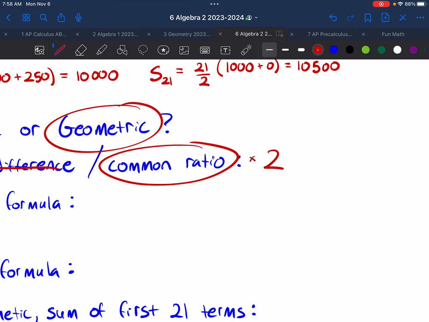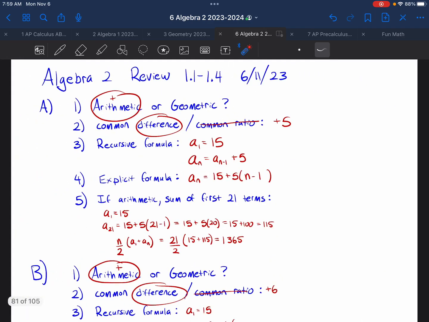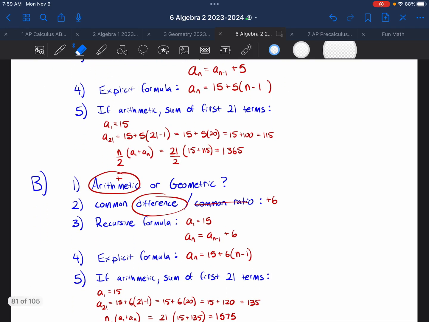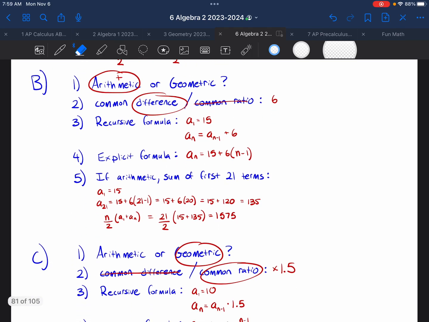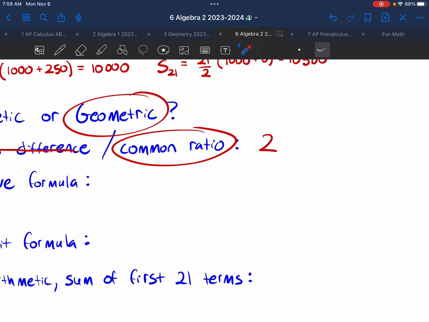You don't actually have to have the multiply symbol in here whenever you're doing common ratio. I think I've been doing a bad job of that, so bad, Mr. Sindel. Technically, this one you did have to have a negative because it's a negative 50. You're adding a negative 50. These ones I technically didn't have to have a plus 5. 5 is fine. 6 is technically fine. Multiplying, you never want to say multiply when the common ratio is 1.5. I need to be more exact in how I phrase things. So the common ratio is 2. That's exactly how you phrase it.